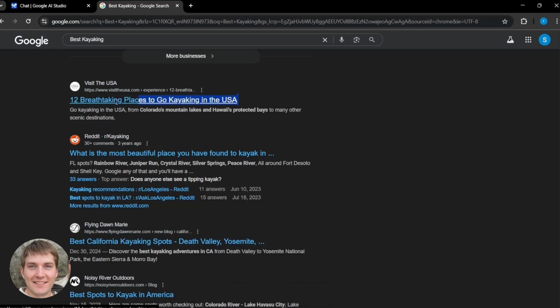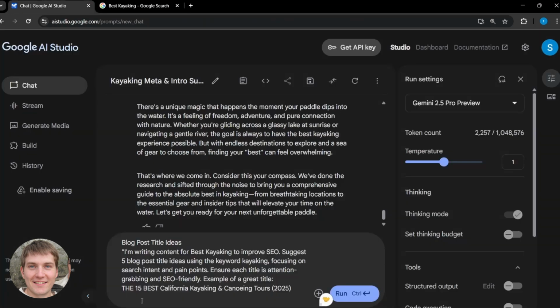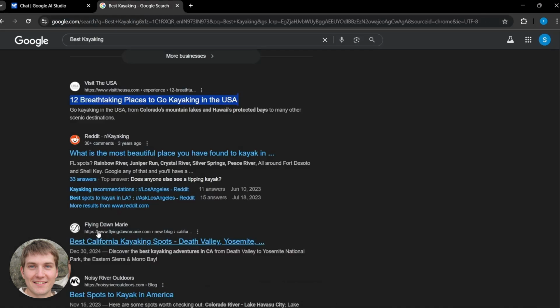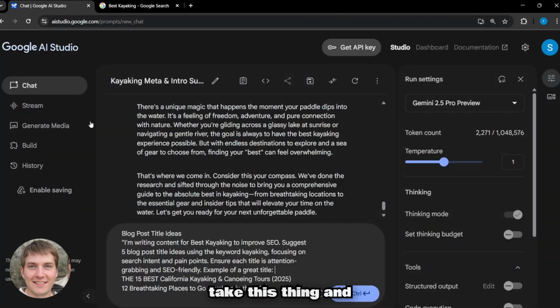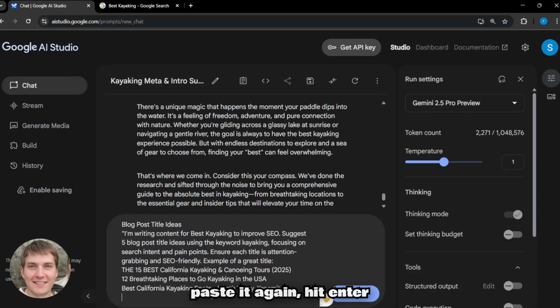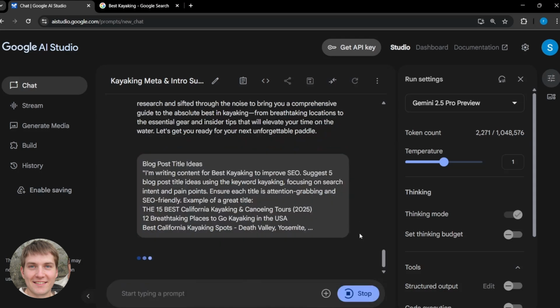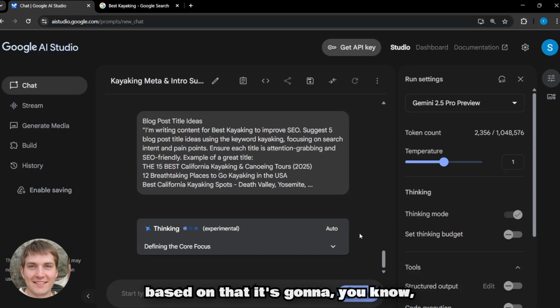So I'm just going to take this, paste it right here, take this and paste it again, hit enter, and I have given a few examples, and based on that it's going to optimize it. So let's just see.